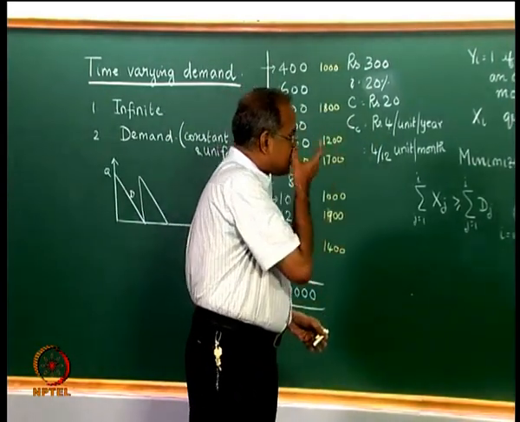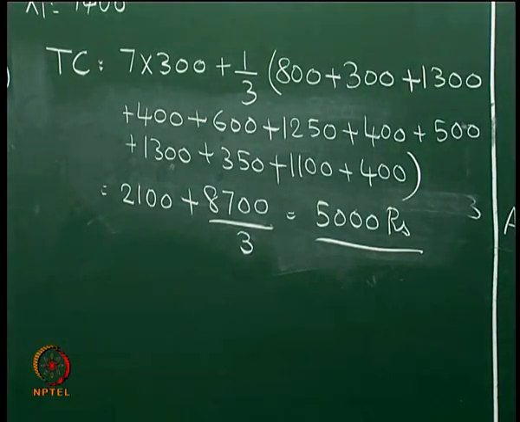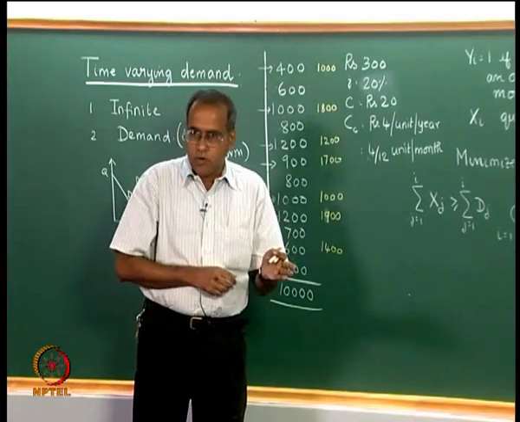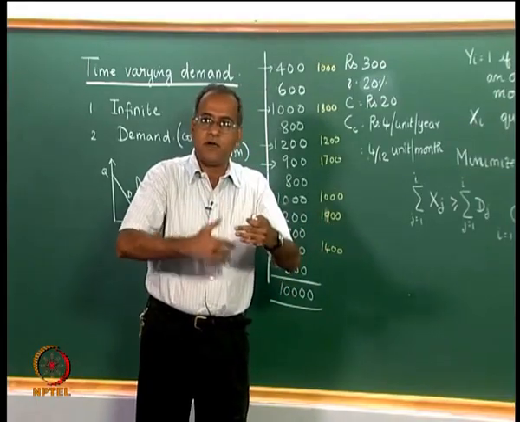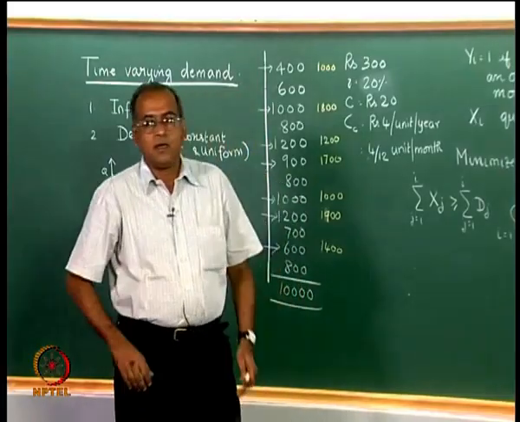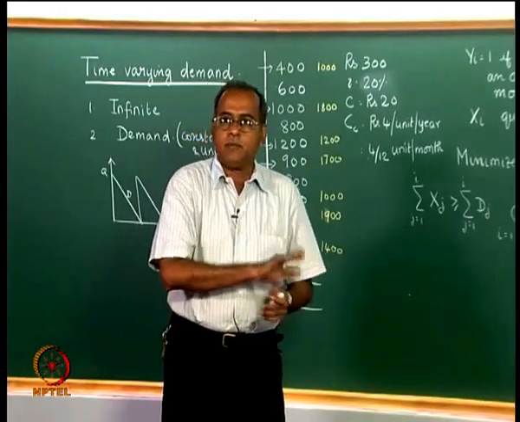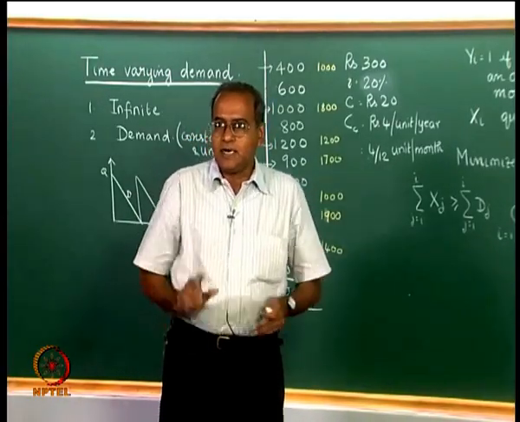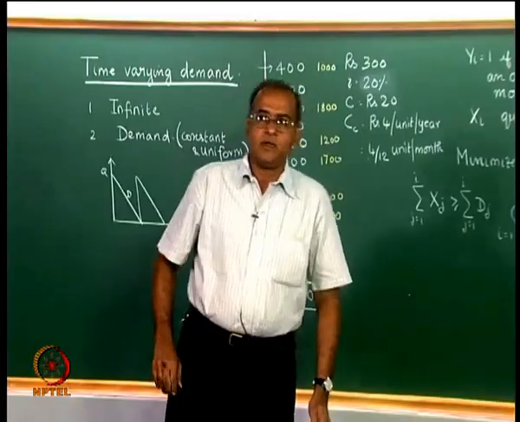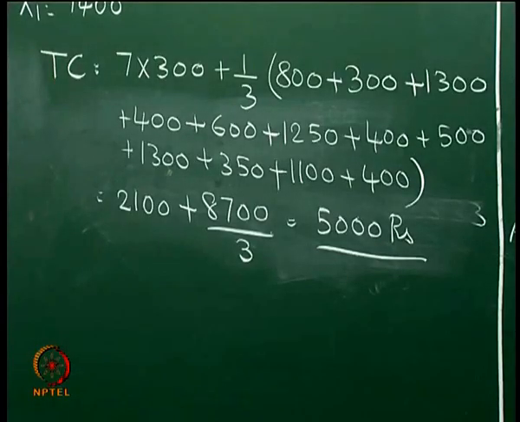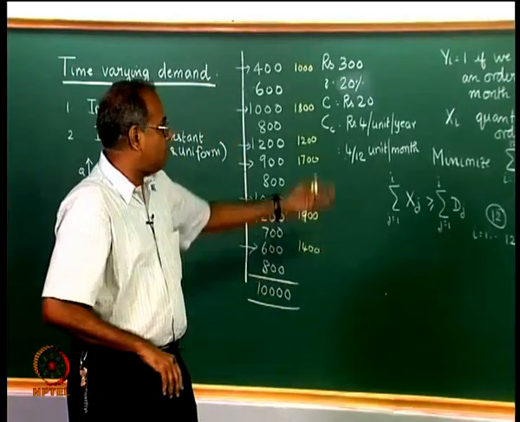So the important assumptions, for a quick recap, are the Wagner and Whitin assumptions that we place an order when the inventory is 0, and when we place an order it is for that period or the sum of demands of certain k number of periods. When there is inventory at the beginning of the period, we will not place an order, and that inventory should be enough to meet at least this month's demand, and in principle to meet the demand of an integral number of months starting from now. So under those two assumptions we formulated this problem. The problem could also be solved by dynamic programming, but we solved it by integer programming by defining yi as binaries.